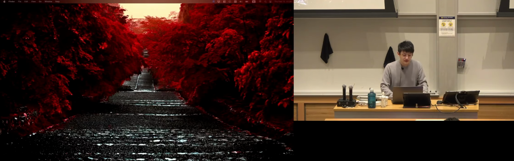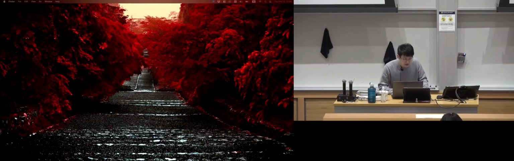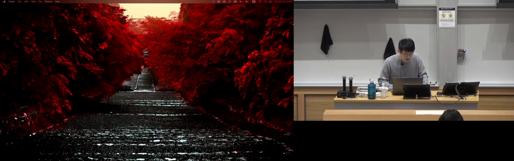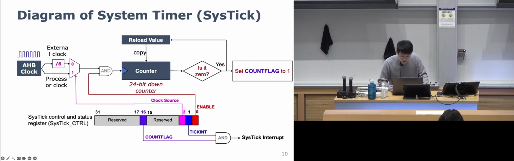Can I just ask, what are the count flag and tick in? They were there in the diagram. Which one? Count flag and tick in. Let me show this slide one more time. The count flag and ticking. Yeah, at the bottom.